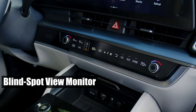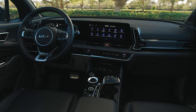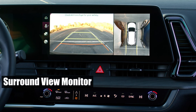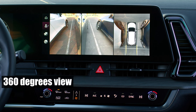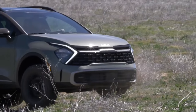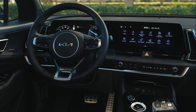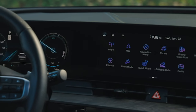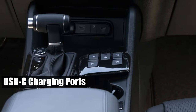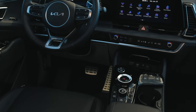The Blindspot View Monitor is another impressive feature: when you flick your turn signal, it displays a live feed of your rear and side blind spots directly on your dashboard gauge cluster, adding an extra layer of safety when changing lanes. The Surround View Monitor uses four exterior-mounted cameras to provide a 360-degree view of your surroundings, ideal for tricky parking situations. For audiophiles, the Sportage 2024 is equipped with a Harman Kardon Premium Audio system for a clear and immersive sound experience. And the convenience of USB-C charging ports and a wireless phone charger lets you and your passengers keep devices charged on the go.